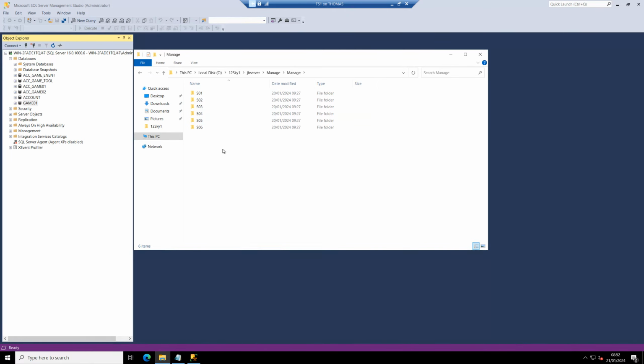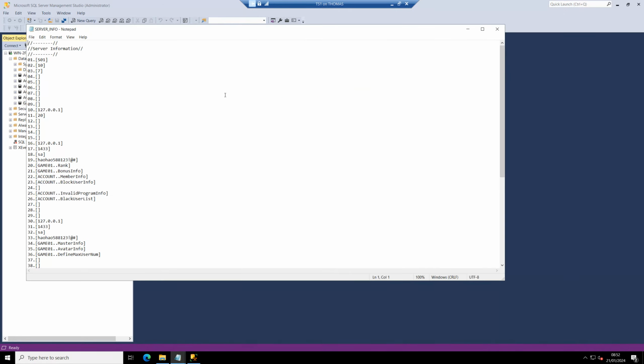again. Here are 6 folders. These are the server tasks that need to be running before you can run any map. So if we go into S01 and we go into configuration, and open up the server info, you'll see a number of settings. You'll notice that it's running on port 127001, and you'll notice here it's connecting to port 1433. Now this is the SQL config, hence why it needs to be on the default.